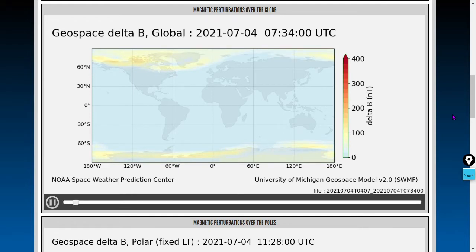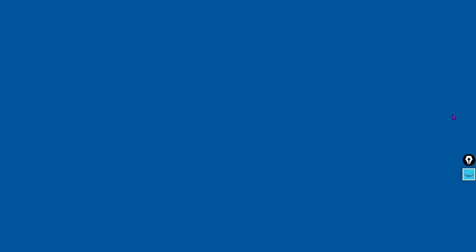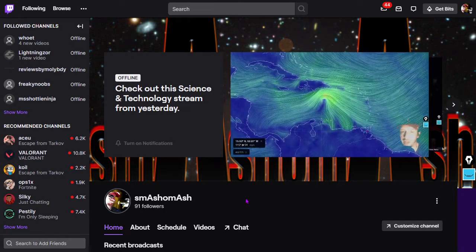For all of you who are very, very scared and spooked about geomagnetic excursions, here's a little tidbit. Geomagnetic excursions are orders of magnitude more likely to end in geomagnetic normalizations than they are geomagnetic reversals. Geomagnetic reversals are extremely rare and separated by hundreds of thousands of years. Anyway, there's 4 hours of data, not many ground magnetic perturbations there, geospace delta B.